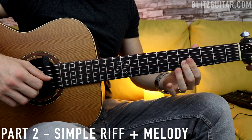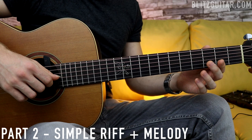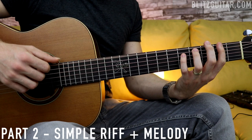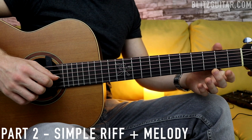Now rather than just play the phrase again, we're going to transpose this phrase one octave higher. We're going to play it on the E string fret 3, open, and B string open, and fret 5 on the B string sliding from fret 3. Same riff follows. Now at the end of the E chord section, we're going to play the same phrase again: B string open, fret 3, and E string open. And we play the A chord.